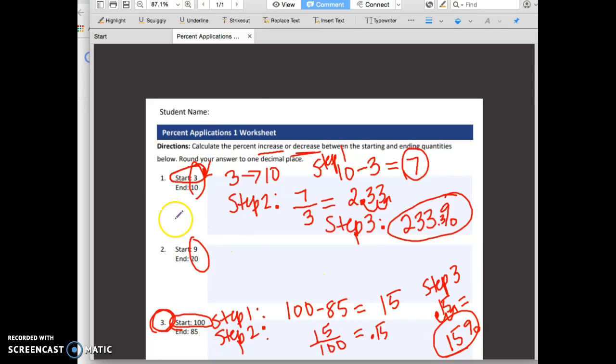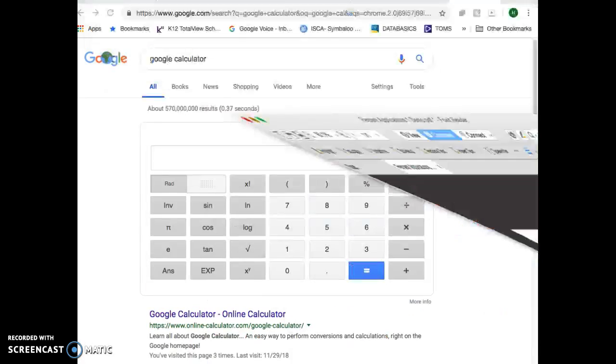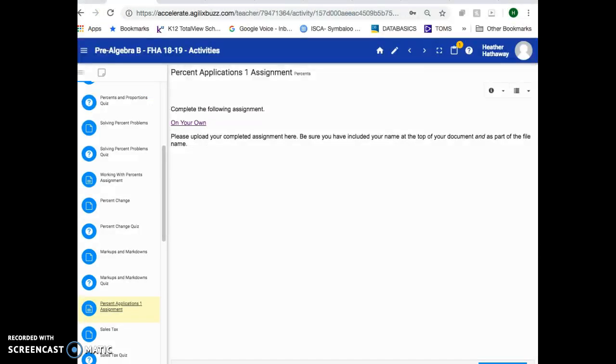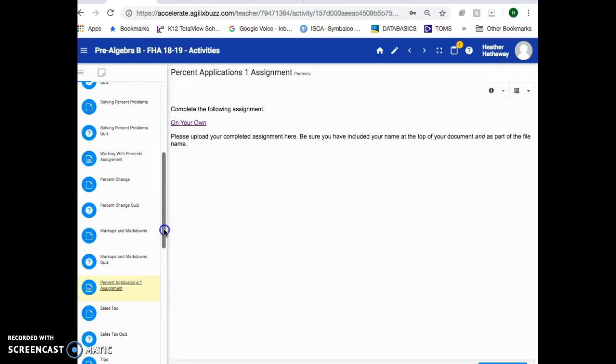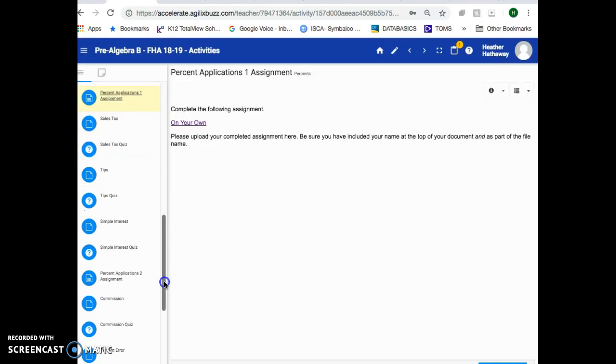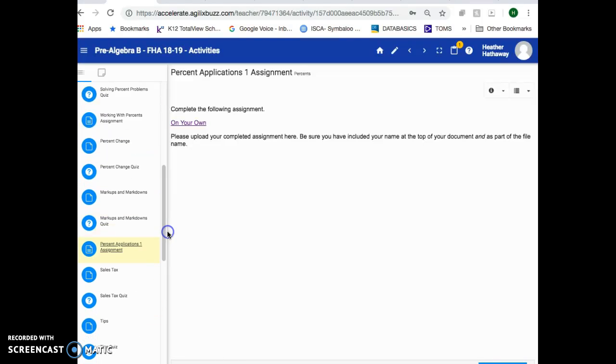Show all of your work, and if you want a couple points extra credit, show me all of your notes that you took by going through the lesson. So important to go through every single slide. Remember, minimum of 1 hour per day you should be spending in the course.